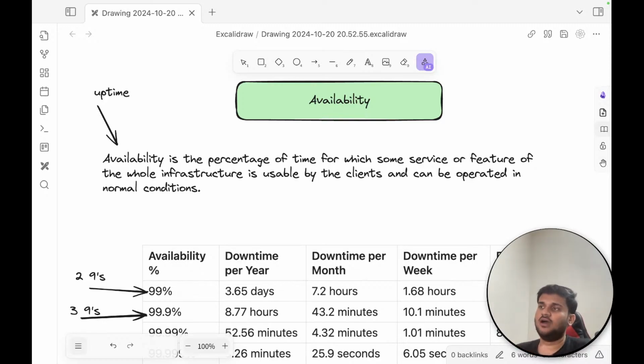To make your system highly available, the infrastructure needed can add extra cost to you, right? If that cost is too much and you do not need that much availability, then maybe you don't need it. So you need to always keep an eye on the trade-offs: we want to make the system available, but do we even need that much availability or not?